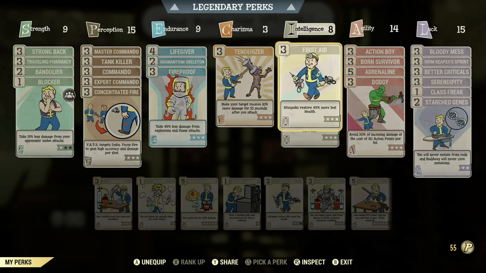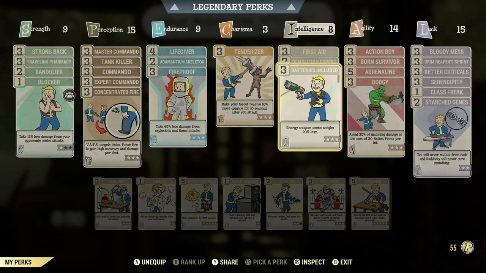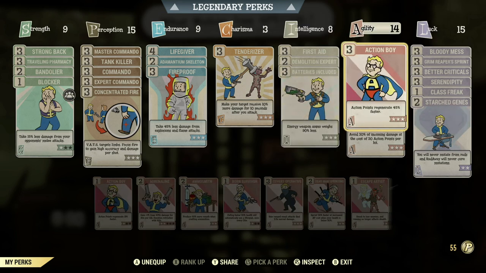Now, intelligence, the only one you really need is first aid because we want as much health as we can get. And what this does is it gives us 45% more than usual when we use our stim pack. I definitely love it. And what else I have in here is demolition, but I'm not using any explosive weapons, so it doesn't matter. But I do need help carrying some ammo, so I definitely have this. This is a must if you carry a ton of fusion cores, fusion cells, anything, guys. I love this card.